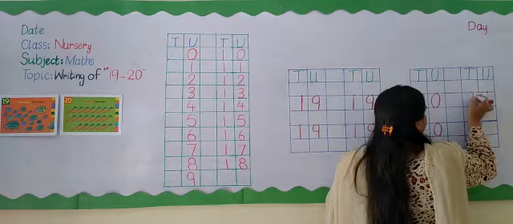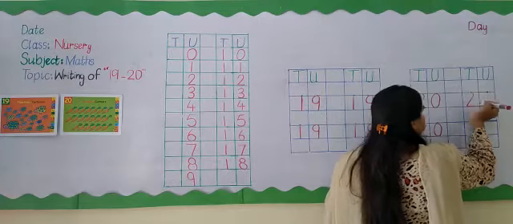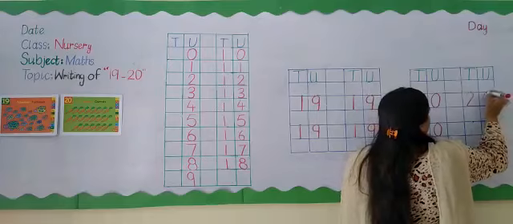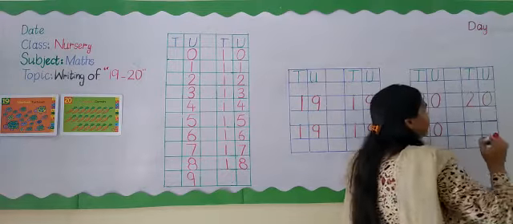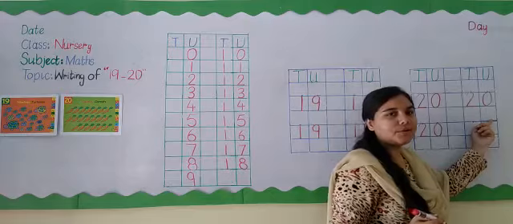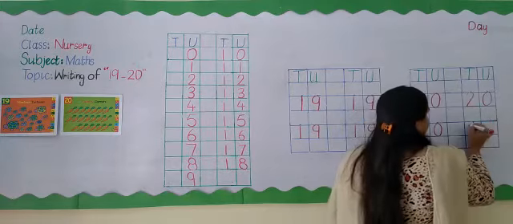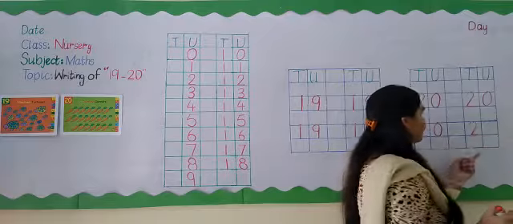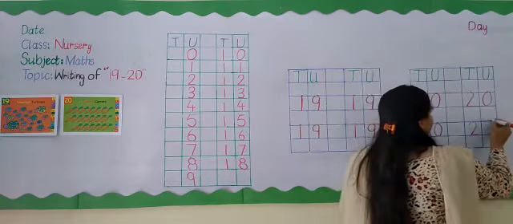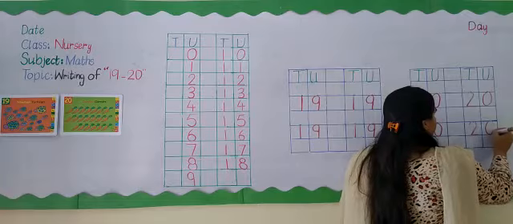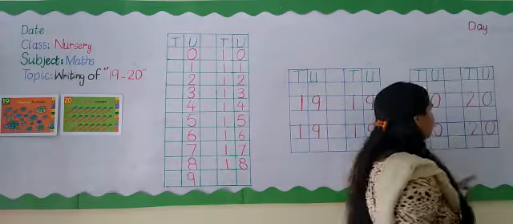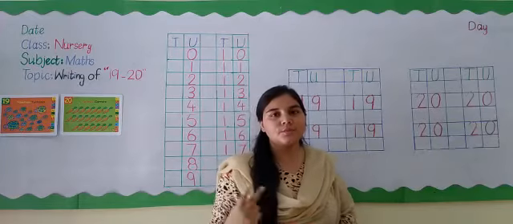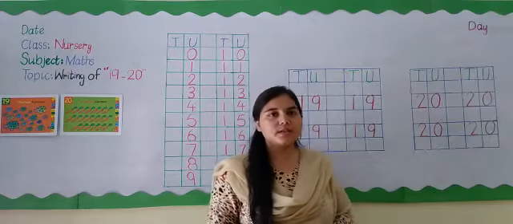Turn around. Go down and sit down. What do we write? 2. Go round and round. What do we write? 0. 2, 0 makes 20. So students, today we have written which two numbers? 19 and 20.